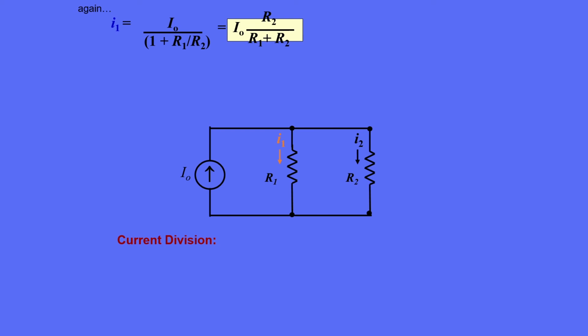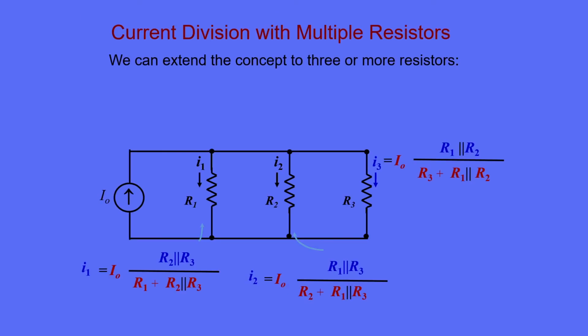It has a form similar to the voltage division formula, but it differs in one important respect. When we use the current division formula to compute current through one resistor of a parallel pair, the numerator in the expression is the resistor that we don't want, and it's divided by the sum of the two resistors. In a manner that parallels what we did for voltage division, we can extend this result to accommodate more than two resistors in parallel.